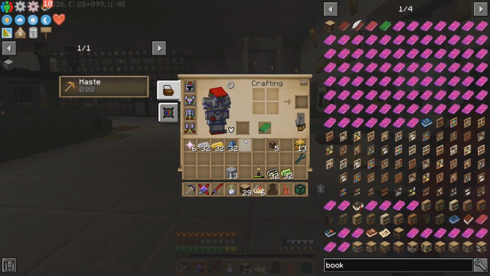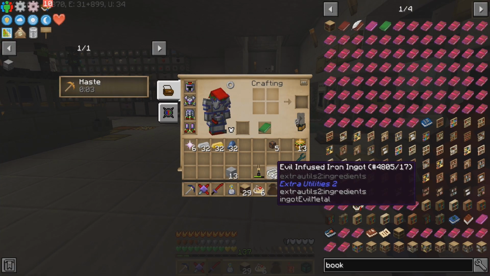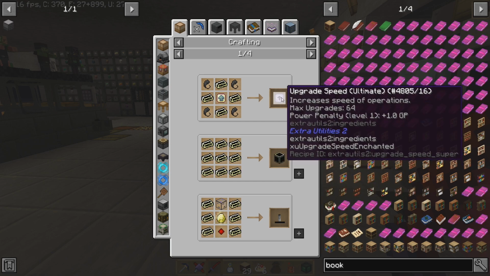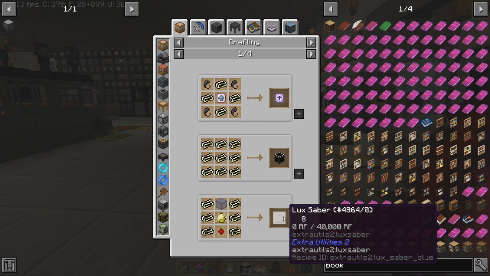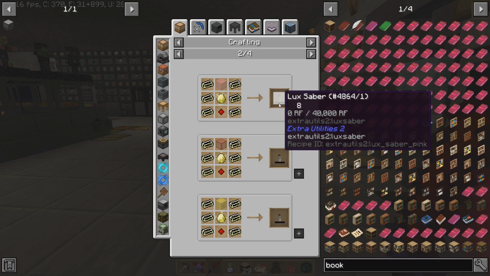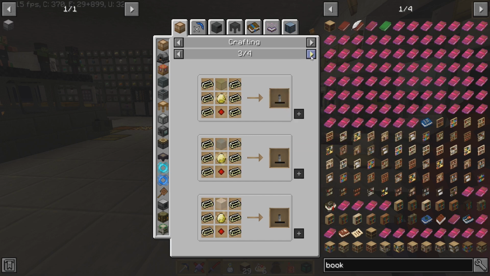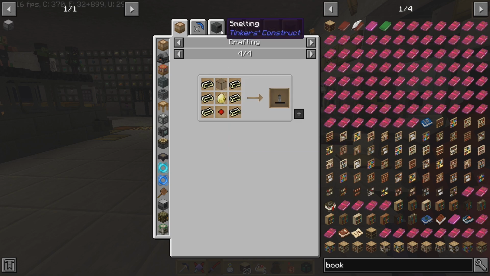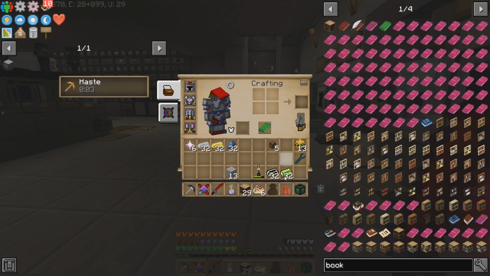So that's that. So we have these. I wonder what you use these for. These are used for several things, it looks like: upgrades, speeds, Extra Utilities, upgrade speed. Lux Saber, no idea what that is. Maybe eventually we'll find out. I don't know. Sun Crystal. Wow, there's a lot of stuff going on there. What about these enchanted ones?